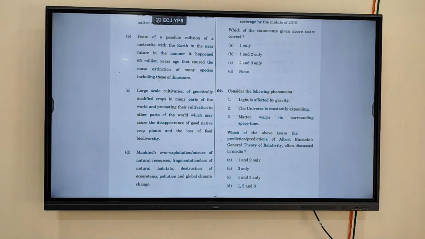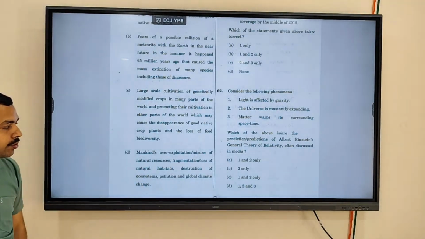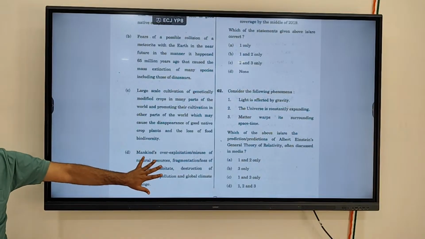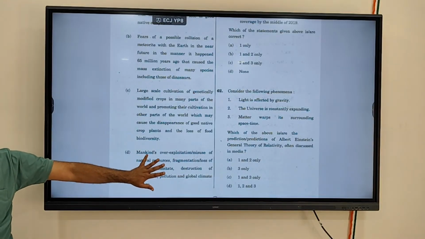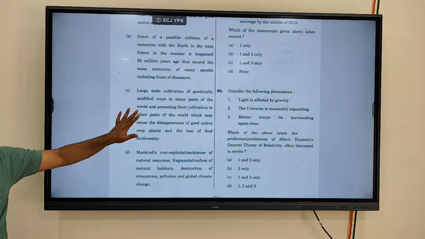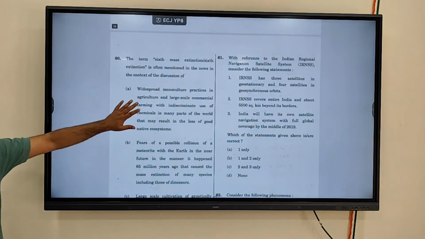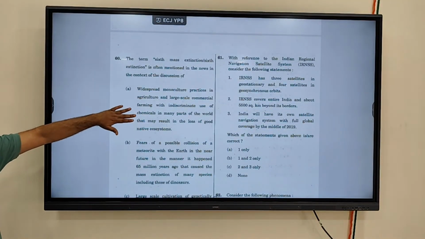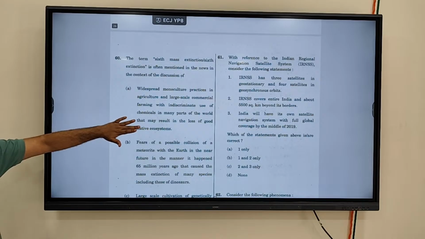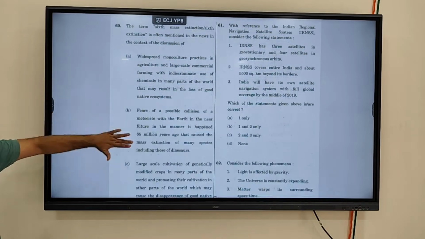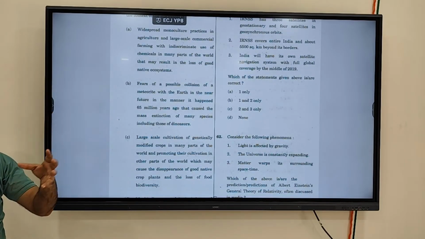Yeah, option D. Okay, so we discussed mankind's over-exploitation and misuse of resources. We discussed that the sixth mass extinction is caused due to what? Humans. All five were caused due to what? Natural processes. So here it is saying if you are practicing the same kind of agriculture which is leading to extinction of organisms, or meteorites come and collide.